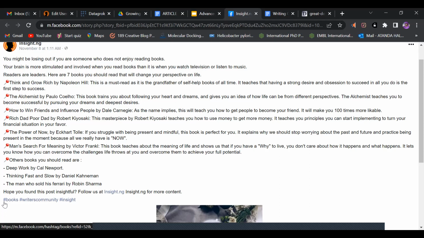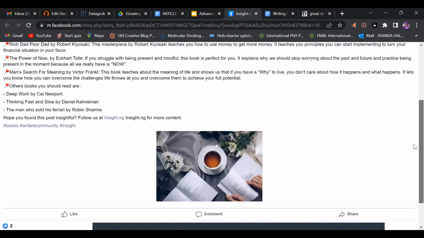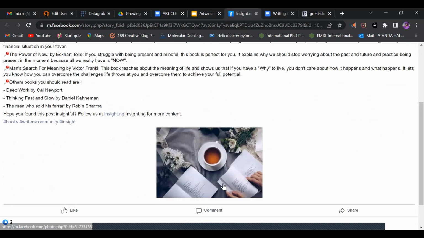So, even if you didn't read the entire thing, the hashtag here says books. If you're someone that is interested in books and you, for some reason, skip this first line, there is a very high chance that when you see books, when you see writers, you would want to go back and read what is there. Okay. And then there is an image that has books in it. So again, yeah, writing is awesome.